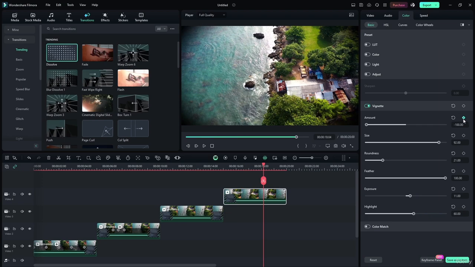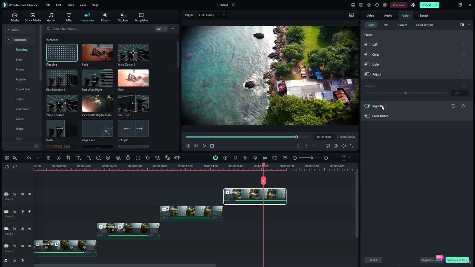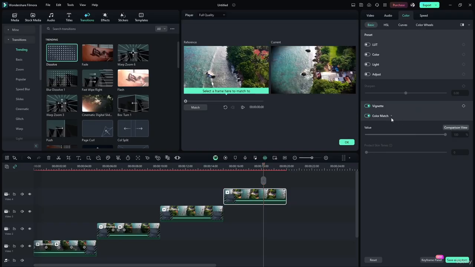So you can use the keyframes and adjust the amounts. And the end part over here is color match. Now you can apply the comparison view over here to see two types of sources, right? Underneath or inside your player. So the color match works in such a way that you can have two clips and compare them to each other and use the color match over here to match the colors, and you can increase or decrease the values there.